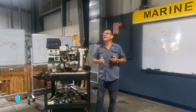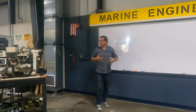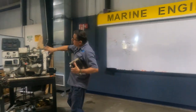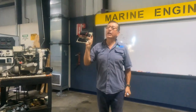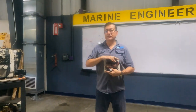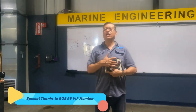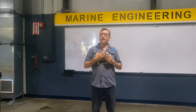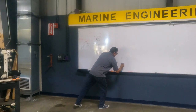Number one, this is very common. How many calls related to that do you receive per week? Normally, in any type of engine, if you check the control box of any engine or generator inside, you have one circuit board like this with three or four relays. One for stop, another for preheat, another for run, and another for fuel in some cases. Minimum you have four of those. All right? Okay.